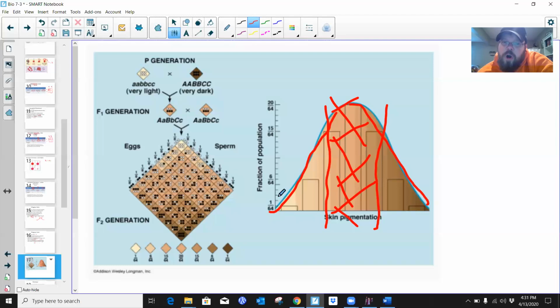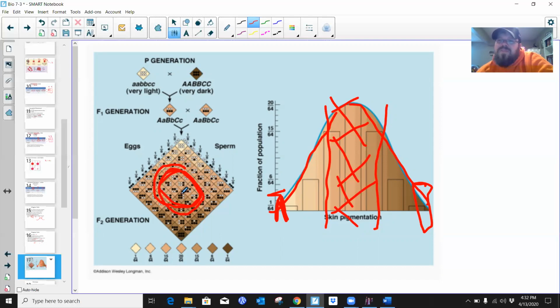There are very small percentages of individuals that have very, very light pigments, and a very small percentage of individuals that have very, very dark pigmentation. Because it's about the likelihood of receiving none or a very small amount of the recessive alleles, or receiving all of the dominant alleles. The probability of that is very slim from the two extremes. But the probability of receiving somewhere in the middle is greater. And that's in this expanded Punnett square, this zone right here in the middle.